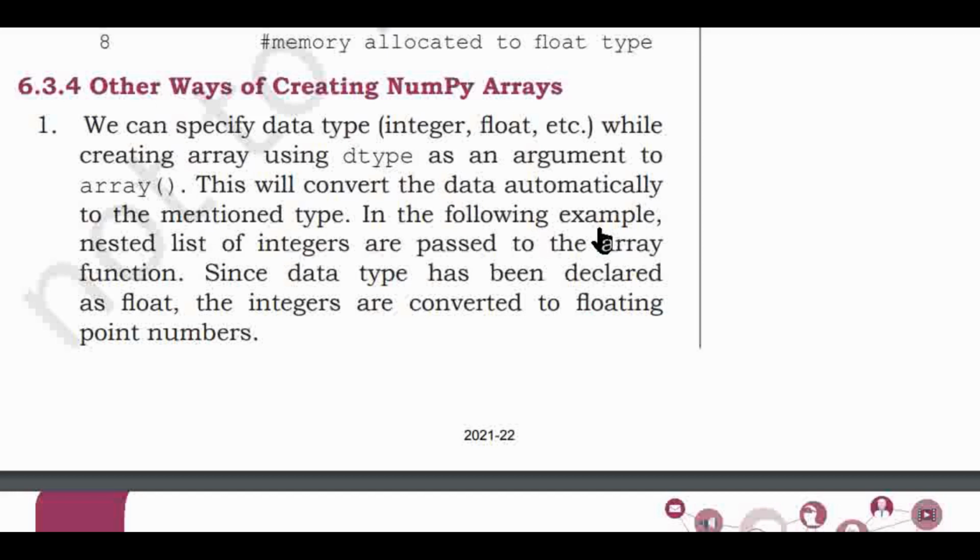In the following example, nested list of integers are passed to the array function. Since data type has been declared as float, the integers are converted to floating point numbers.